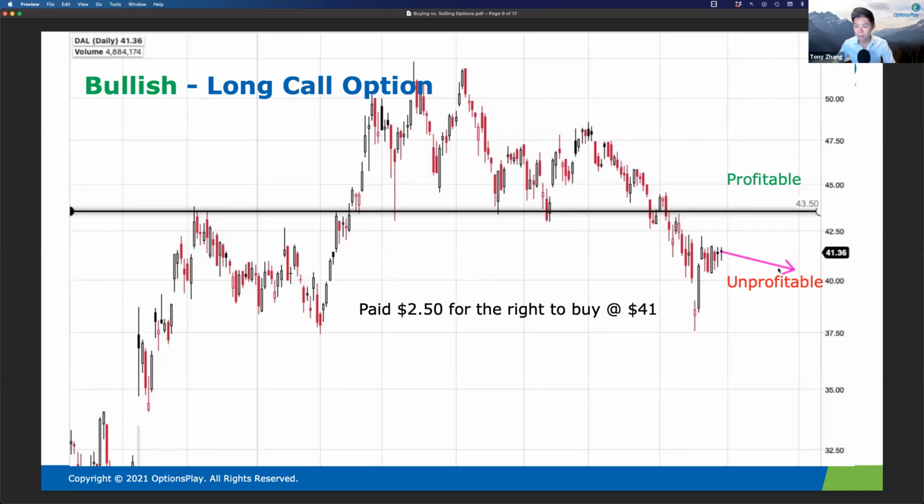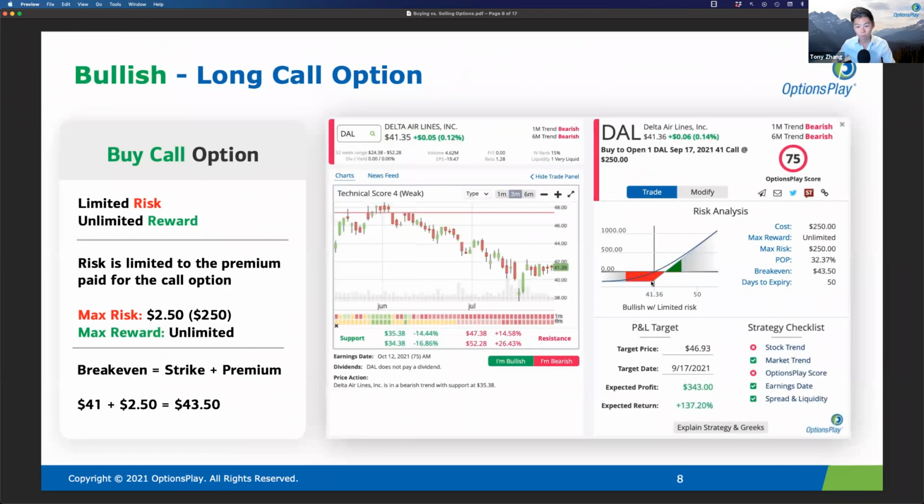While as long as the stock is down here, guess what? I just leave my call option. I basically let it expire worthless. And the only thing I have to lose is the $2.50 that I paid for it, because there's no chance that I'm going to buy the stock at 41 when the stock is down at 35, right? Why would I pay $41 when I can just buy it on the open market for 35? So that's why my call option would simply expire worthless. And that's how we get this risk profile of risking only $2.50 in exchange for unlimited upside.